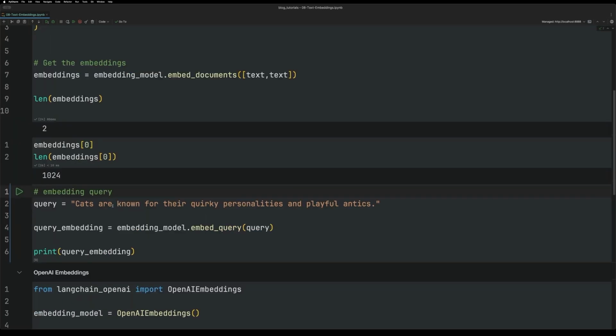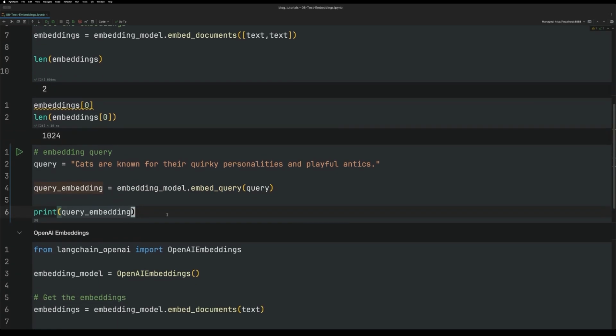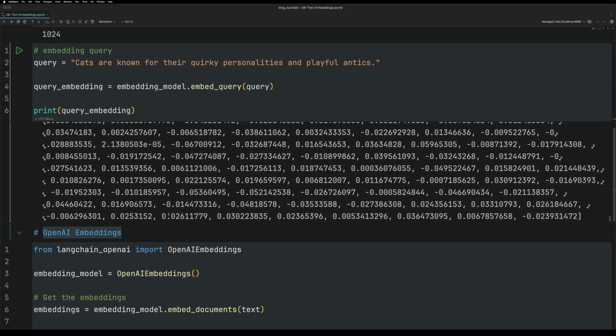And the next one is a query one. It just takes in a query string and gives you back an embedding for it. So it doesn't have the ability to do multiple query strings. I typically just use the embedding documents, and you can always just pass it a single string of text. But this is pretty good for when you're getting a chat input and it typically comes back as just a string. It's a lot faster to just do this embedding query and then pass it to your vector database to search. But there's just two different ways of doing it. They're essentially the same though. We run this. It's just going to give us the exact same thing.